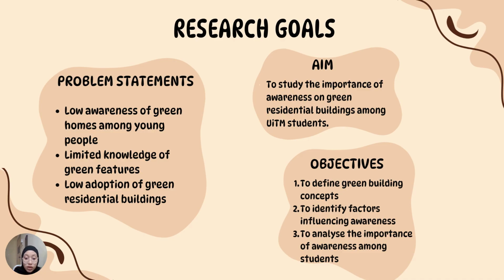Okay, so for the research goal, first we look at the problem statement. Many previous studies show that many young people lack knowledge about green homes and their benefits. Because of this, green residential buildings are still not widely adopted by the young generation in UiTM Shah Alam. There is also limited research focusing on university students, especially in UiTM Shah Alam. So this study aims to examine the importance of awareness on green residential building among UiTM Shah Alam students.